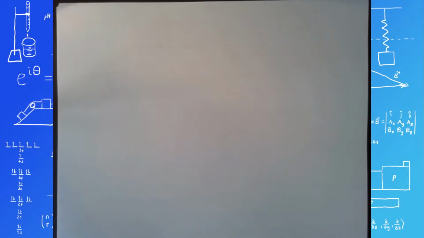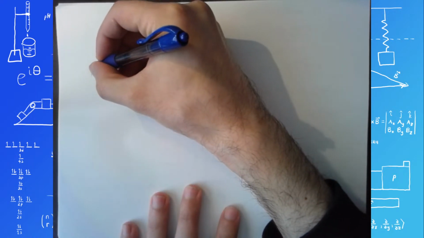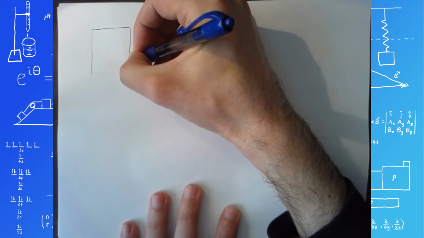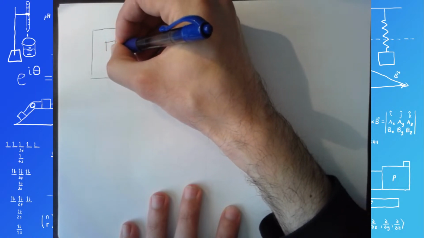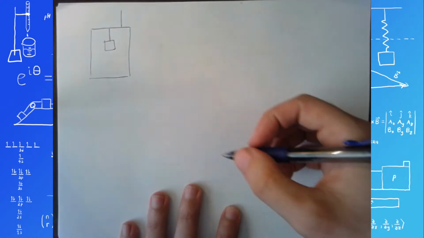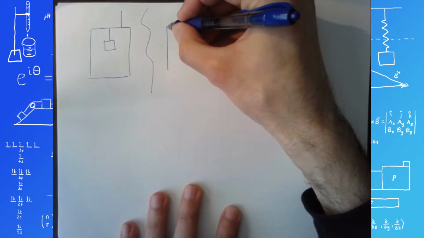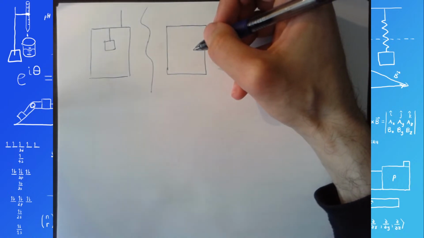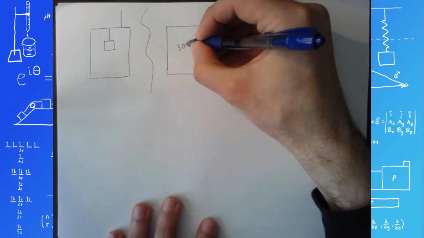So we have two objects here. We've got the block and we've got the elevator. So I'll draw just a copy of the original diagram first that was given in the problem. So we've got a rope here, and then we've got some sort of elevator cable here. And then what I'm going to do is draw the two objects separately. I'm going to draw the elevator, which it said was 300 kilograms.